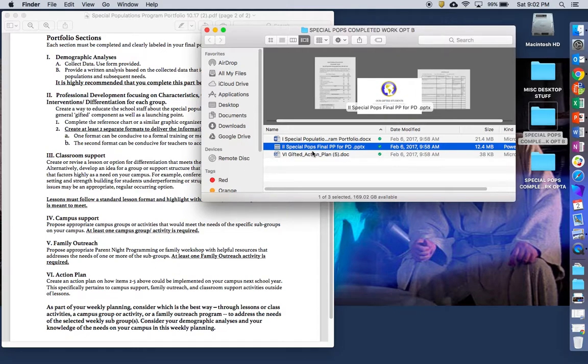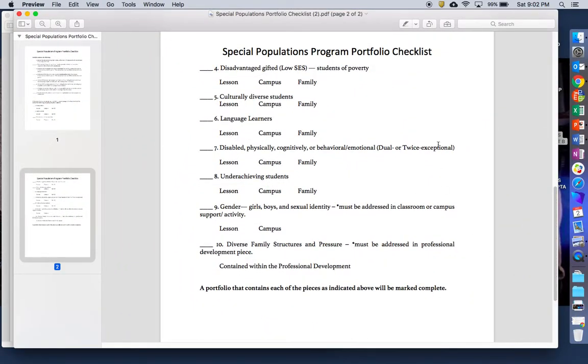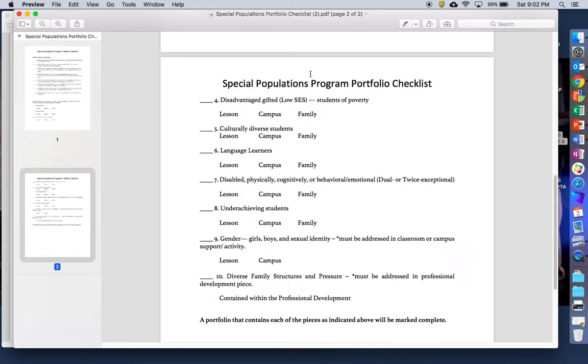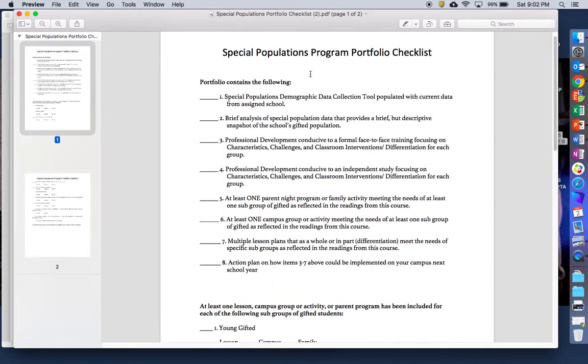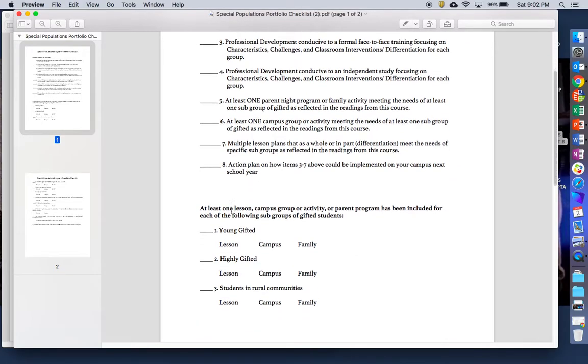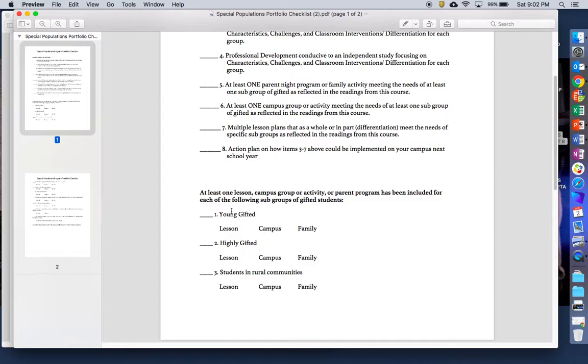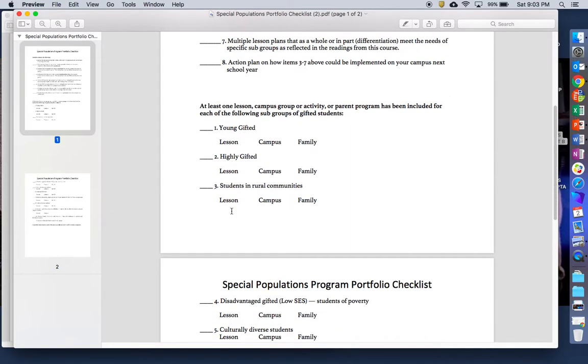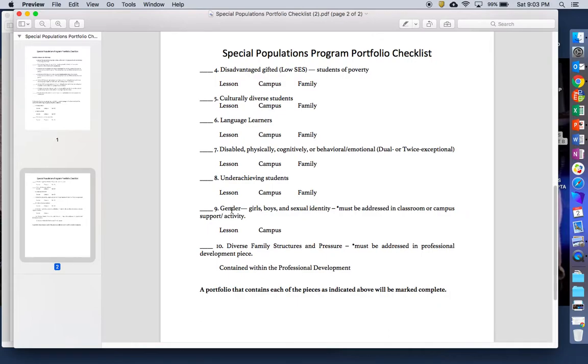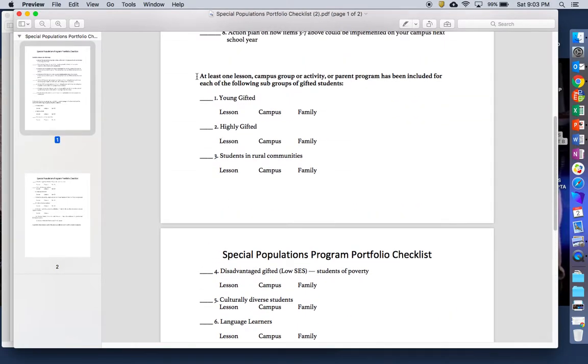So what we're going to ask you to do if you only turn in the work for those 3 sections is that you complete the checklist. And this is found in Module 1, just underneath the directions for the portfolio checklist. I'm sorry, for the portfolio directions. This just kind of gave you a way of keeping track of all the things that you wanted to do. Again, thinking of special populations, we wanted to provide different modalities for you to organize your thinking. But the bottom of the first page begins that kind of checklist.